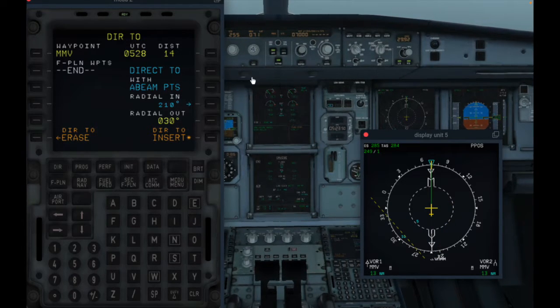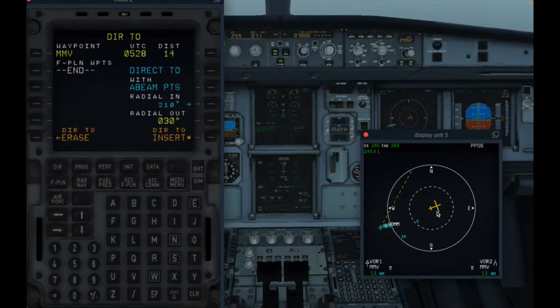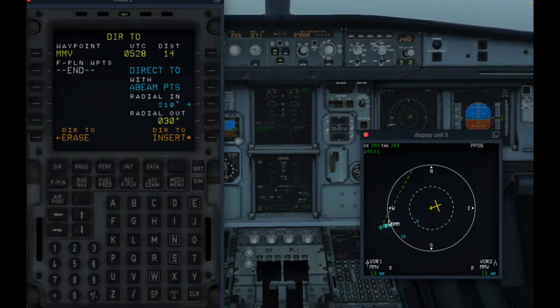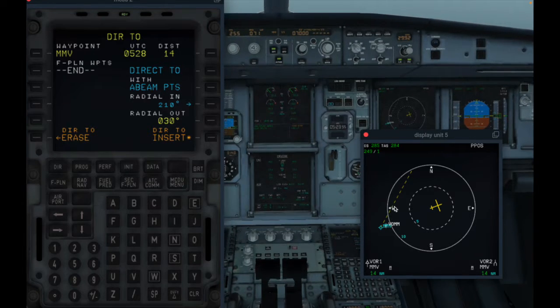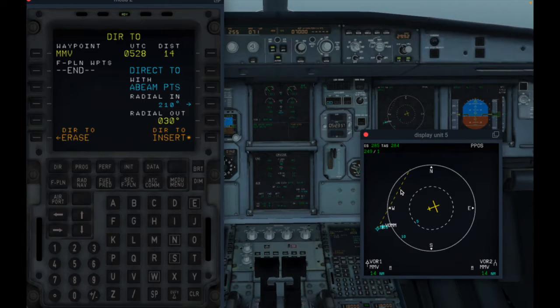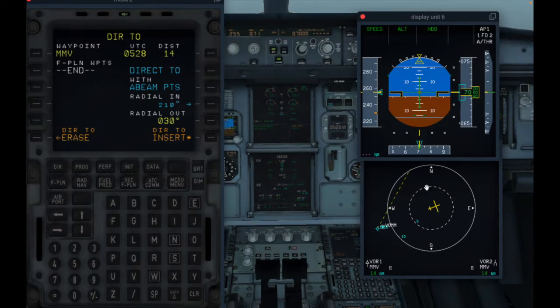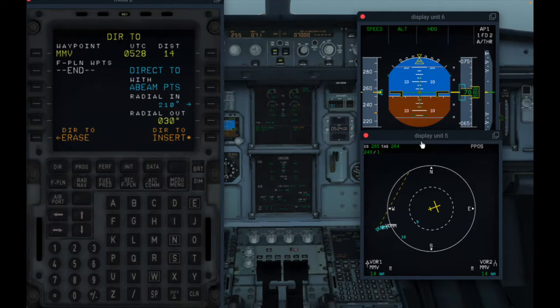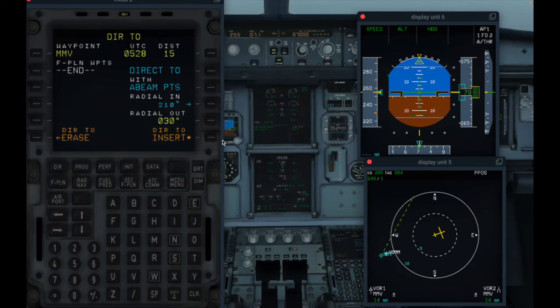Now, before you insert it, always remember to check on the plan page so that you understand what's happening here. As you can see, this is the aircraft, this is the Chennai VOR and the airport, and as you've inserted radial 030, you can see that you have a very clear radial 030, which is coming up as a yellow dotted line. So this is your intercept heading, all right? Let's keep the PFD open as well. At this point, as you can see, you're in heading mode. So what we're going to do is select radial 030 outbound and insert it.